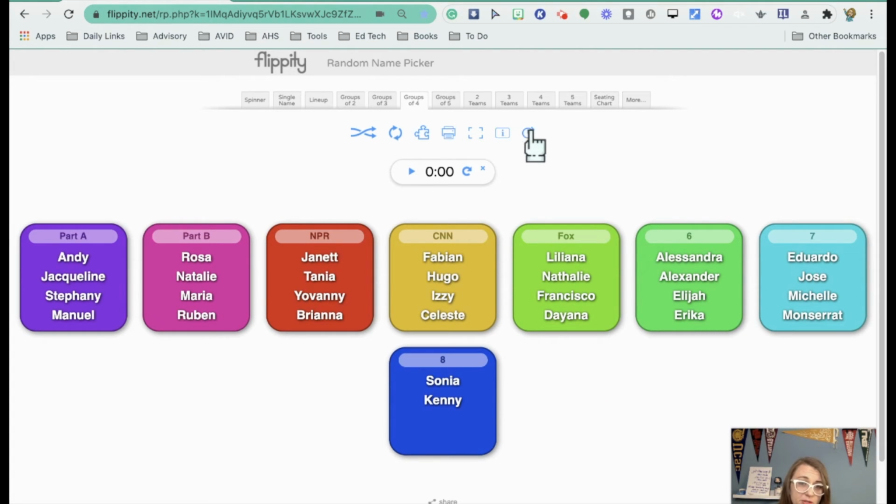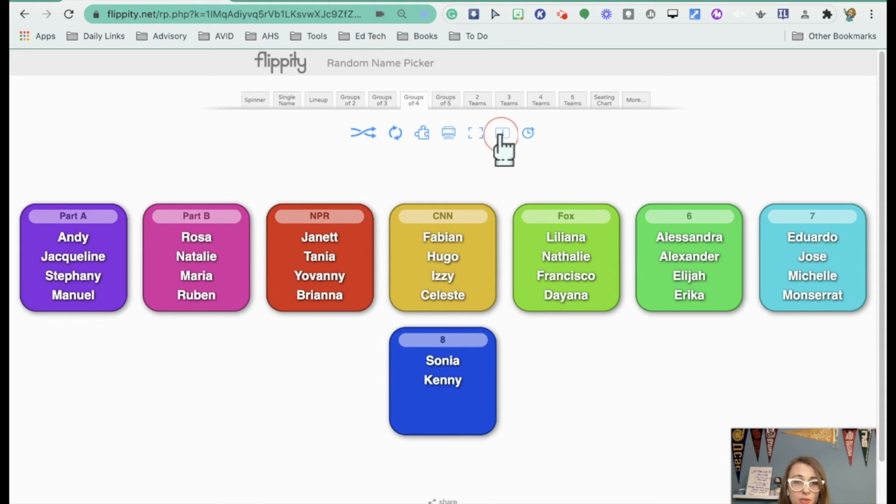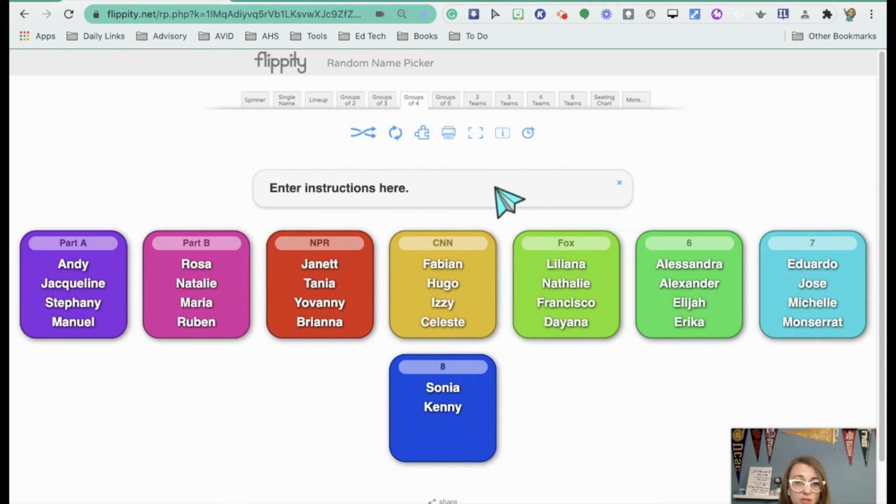I also have a timer that's already built into this, so I can put a timer for how long they're doing group work. You'll have that built into Flippity as well. You don't need to go anywhere else for it. With that said, you can also enter instructions.